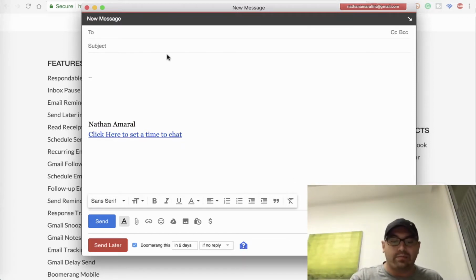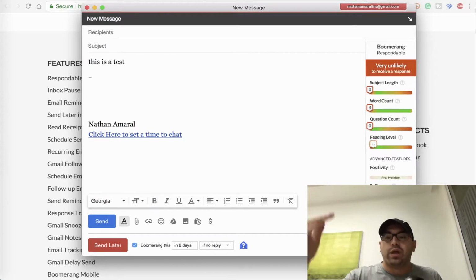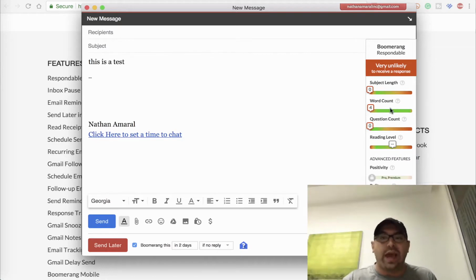Now, if I type in this is a test, when you type in the words, it will show you the reading level, like how many words of word count. It's not enough words there to aggregate a result for a reading level right now.